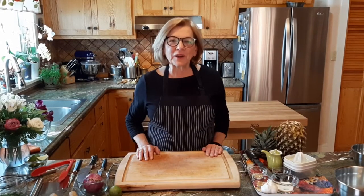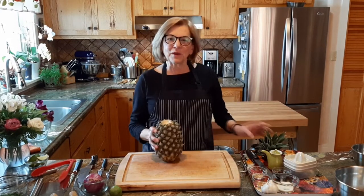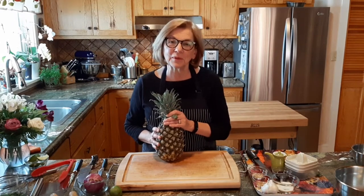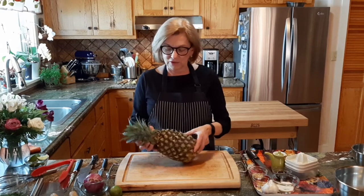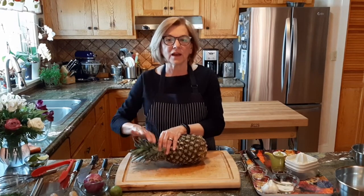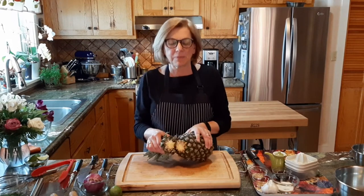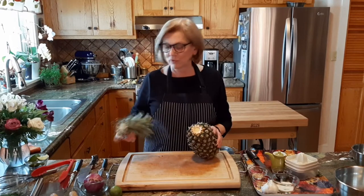So let's talk about our pineapple. I've got this beautiful Hawaiian pineapple. When I was in Hawaii, I learned some secrets and some tips about pineapples. For example, it's very easy to snap off the top. You just lay it on its side, grasp both ends and then just snap and it comes right off. It's very attractive too. You can make it into part of your centerpiece.